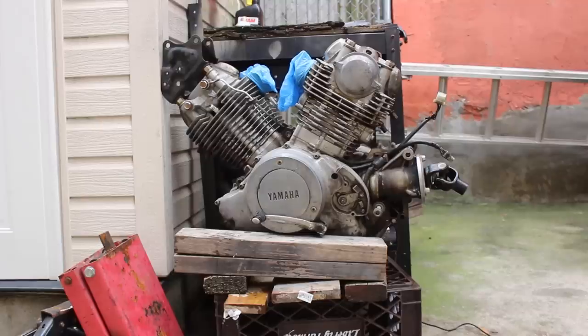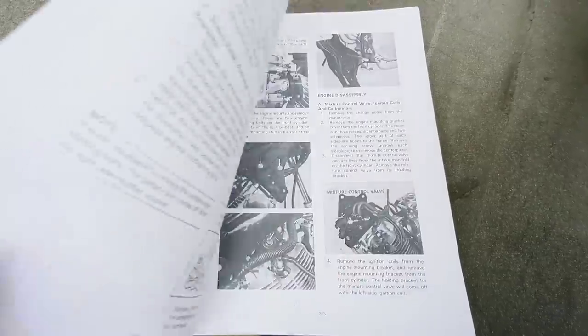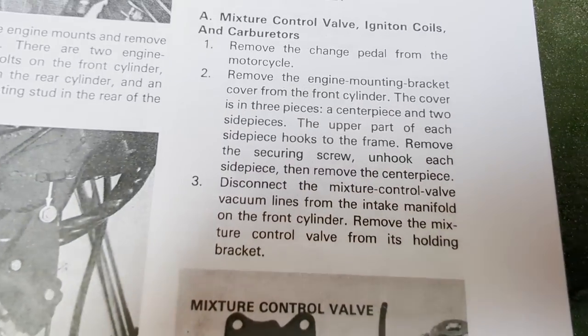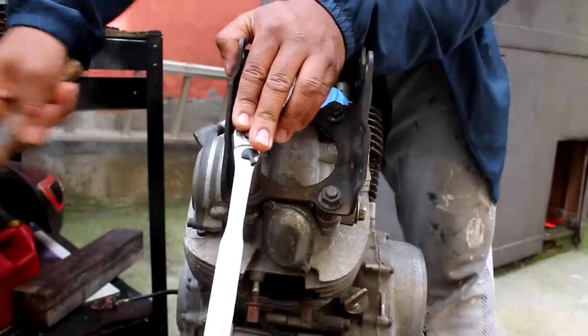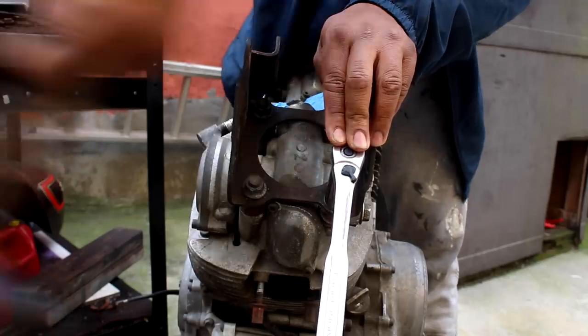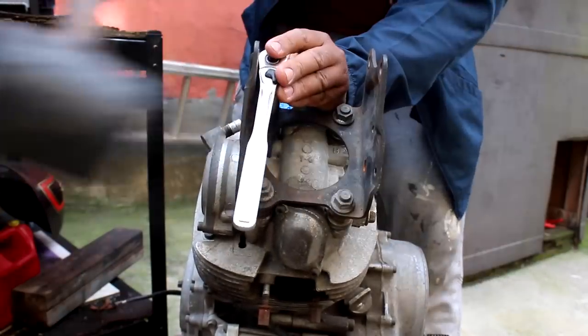Okay, the engine disassembly. I began on a rather dreary October 27th early in the morning. I've never taken apart a V-twin before, so I had the service manual ready on the side for some guidance. I started by immediately skipping step 1 and leaving the gear change pedal on the engine because what are you gonna do about it? Step 2, remove the front motor mount. I had some issues fitting the electric impact on there, so I just used the poor man's version, a wrench and a rubber mallet. Works just the same.